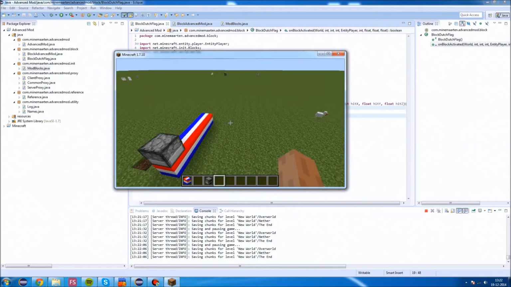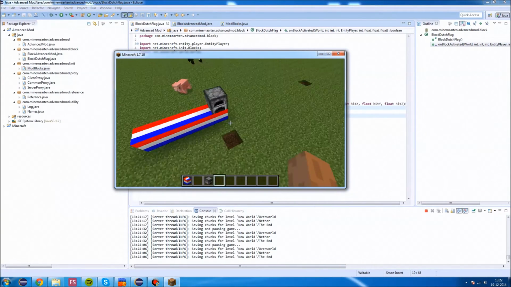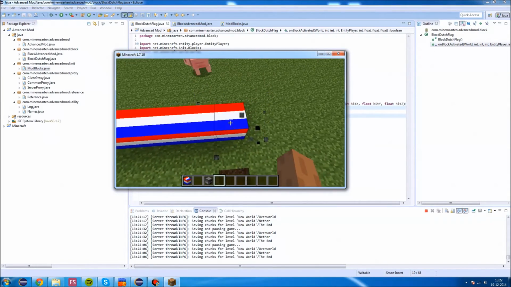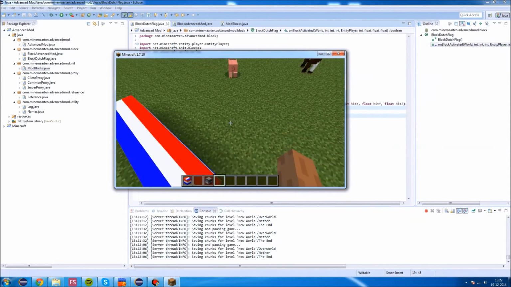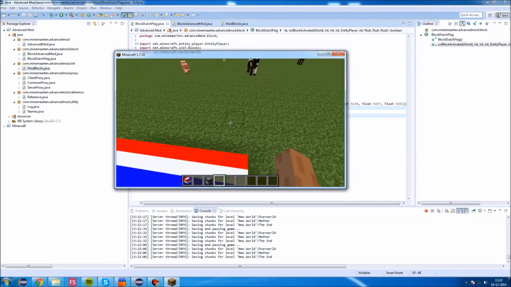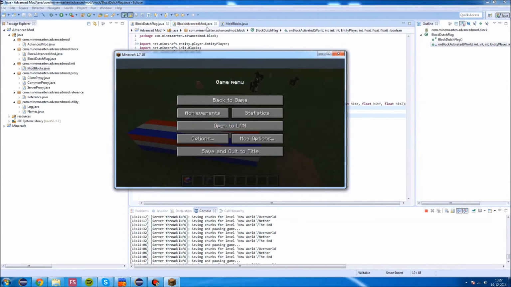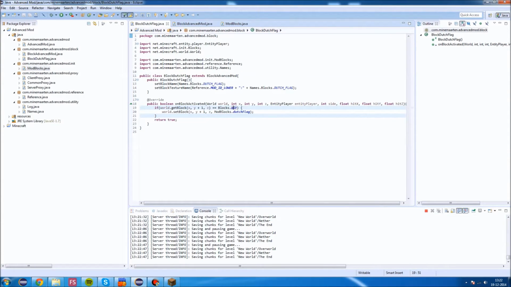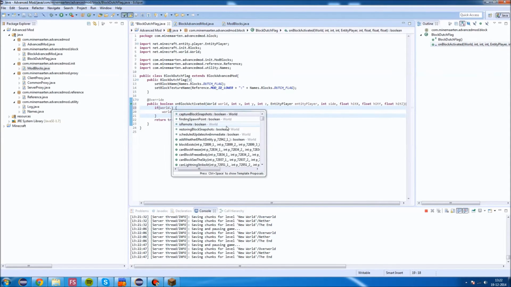However, there might be a block from a mod somewhere floating around above this block, which acts exactly like air and can be replaced. However, it won't allow block placement if we check for just the Minecraft air, because it's not the same block. So there is a built-in method that Forge added, which is world.isAirBlock.